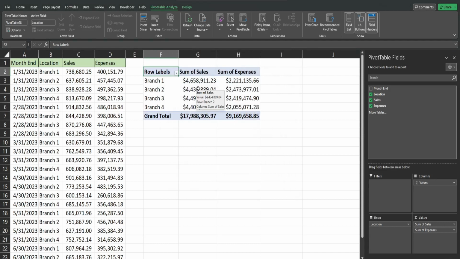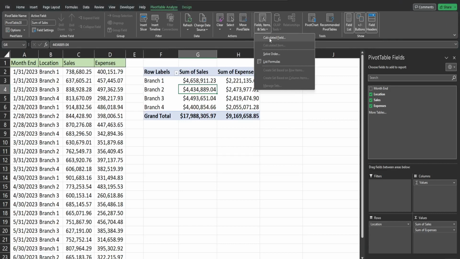So now what I want to do is create our first calculated field. So up top here, you should see some ribbons that are specific to the pivot table. So you may need to click in the pivot table for them to appear. Now this first one for me says pivot table analyze. It may say something different for you if you have an older version of Excel. But I'm going to click in that ribbon and then look for fields, items, and sets, and then select calculated field.